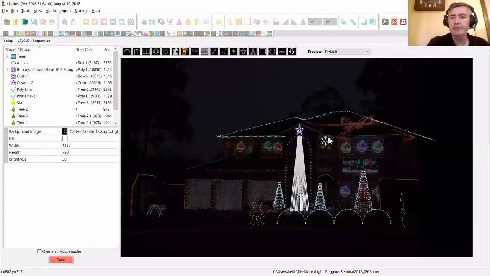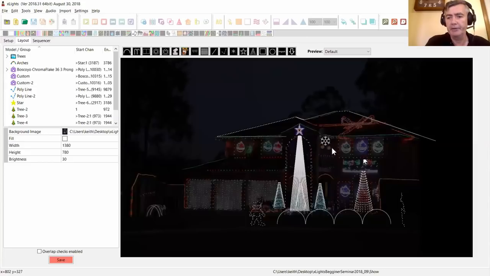And so by creating submodels, you can actually start to sequence portions of a model, not the whole model, and you can do some pretty cool stuff with that. A lot of the models that you will download will actually have their submodels defined, so you don't need to go and necessarily create them.